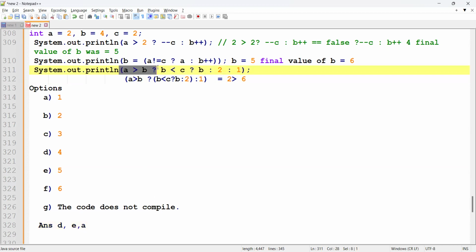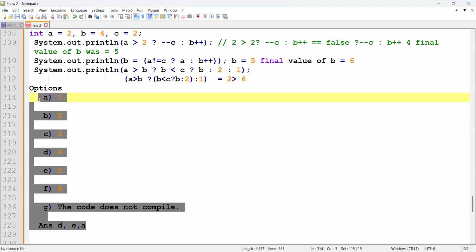You can simplify this if you are facing some problem understanding how the nested ternary operator works. After this question mark and before this semicolon, you can mark everything in one bracket. Only when this condition is true will you go inside this inner ternary operator. If this condition is false, this part is never going to execute, and if it does not execute, the output can only be 1. Because of that, it is printing 1.